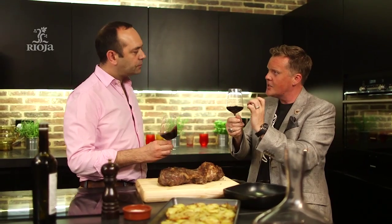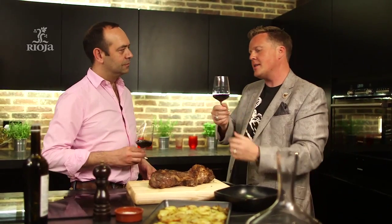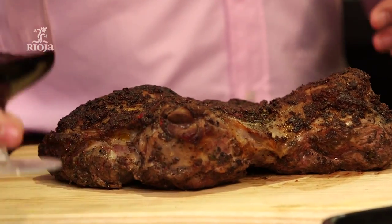With Gran Reservas like this one, they pick out the very best vineyards from the very best years, and all of that technique and passion and know-how, tradition with modern techniques as well. These are the things that come to bear in these wines, and for the price. Wow, you're tasting as good as it gets, and it's available to you on your street. With a great piece of lamb like that, you want to do it justice with the real stuff.